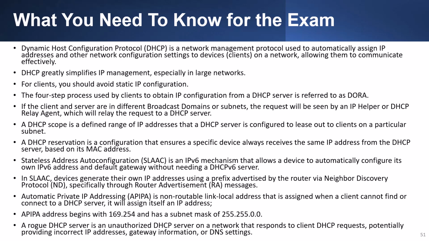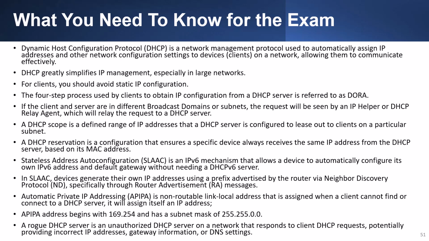Stateless address autoconfiguration, or SLAAC, is an IPv6 mechanism that allows the device to automatically configure its own IPv6 address and default gateway without needing a DHCP version 6 server. In SLAAC, devices generate their own IP addresses using a prefix advertised by the router via Neighbor Discovery Protocol, or ND, specifically through router advertisements, or RA messages.